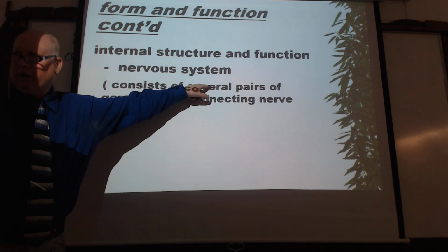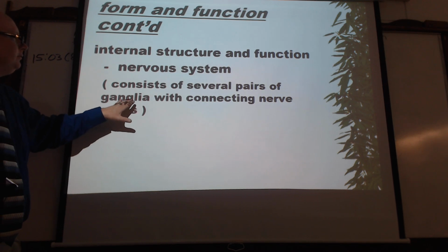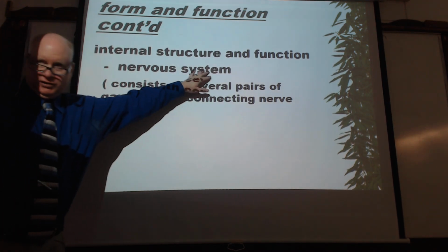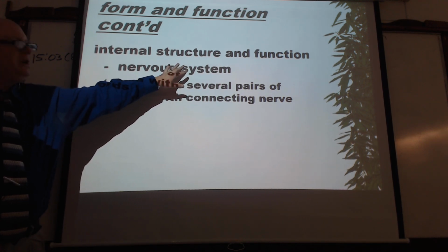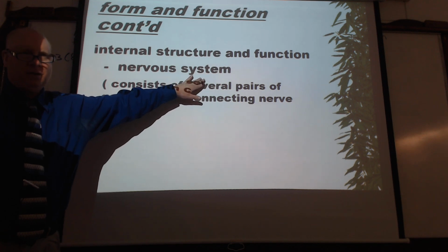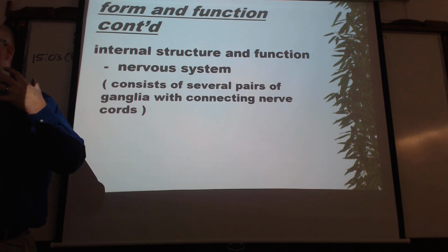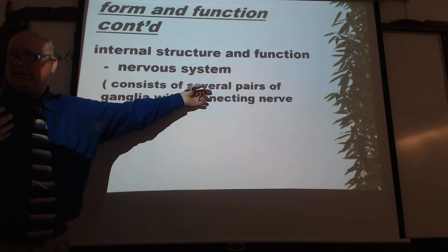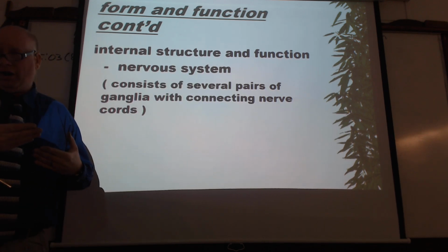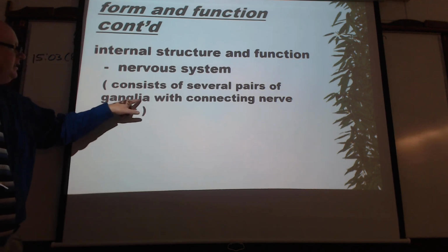Several. Okay? This is not totally new. Okay? This we could say is new. Because when we talk about a system, why would we possibly say that this is going to be a lot further in depth? We could say it's because until now there are certain animals that do move. That is true. But that movement is because of these.